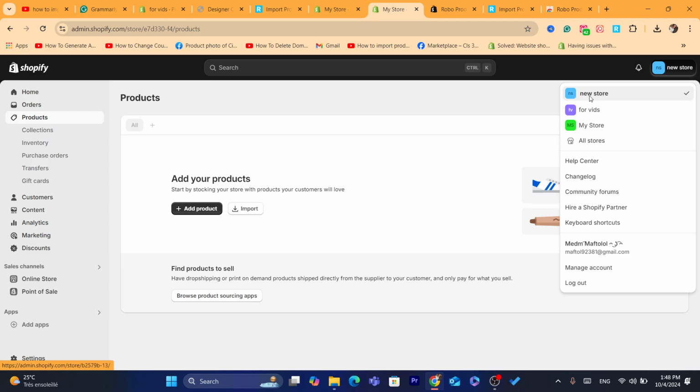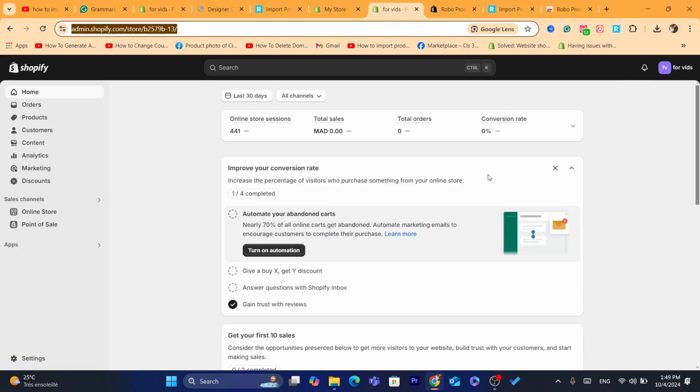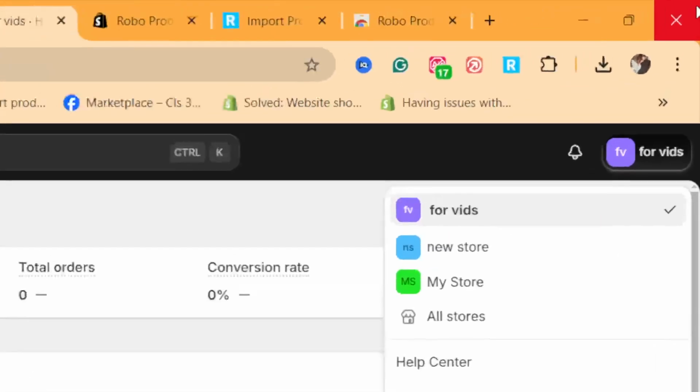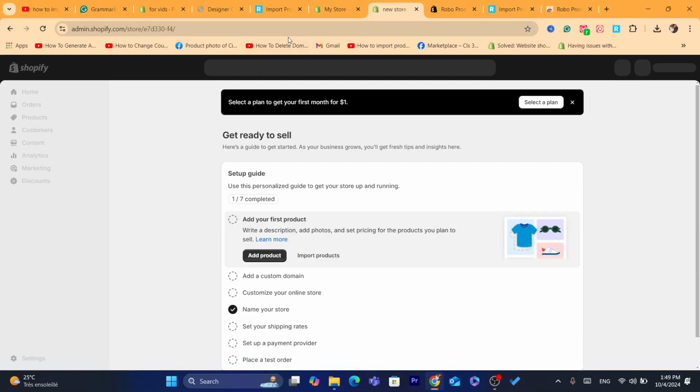All the stores you have created, you will find them whenever you click on the store name in the top right. If you want to switch between your stores, just click on the store name and it will take you directly to your old store. If you want to switch back to the new store, click again on the store name in the top right and then click on the new store, and it will take you to the new store again.